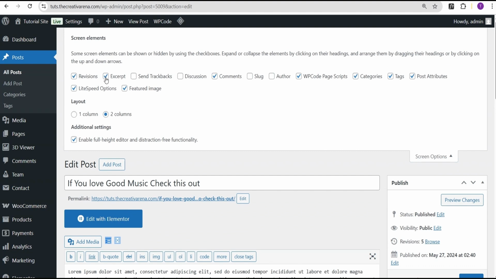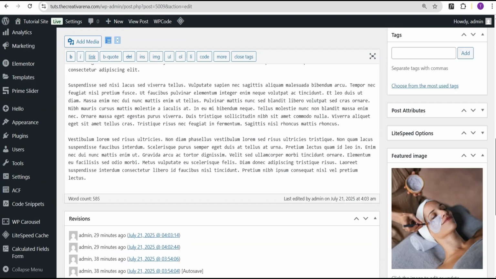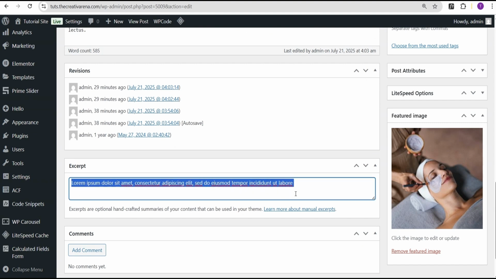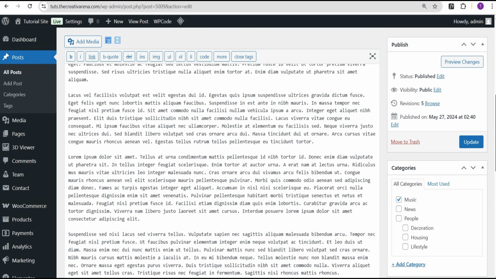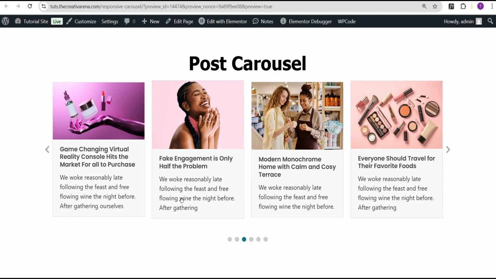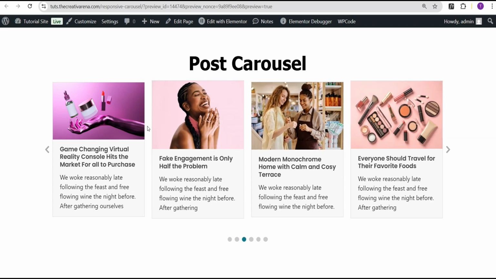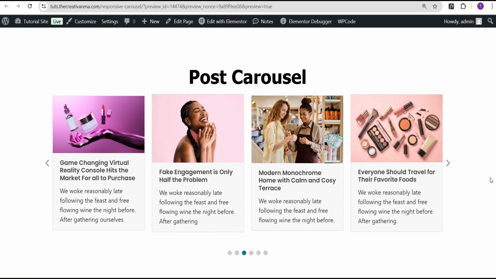Make sure you check it, and then once you check it, you scroll down right below your post, you're going to see this option here called excerpt. Now whatever amount of text you add here for your excerpt is what the plugin will pick up for your excerpt, and then make your excerpt look the same length, which is easier and better for you to go. Okay, so once you've done that, you just click on update and you come over here. You're going to see that your excerpts here are similar in size and length, just to adjust it and make your product carousel looks great.